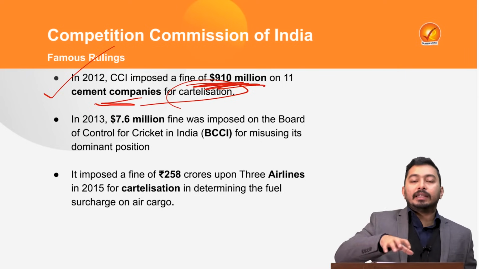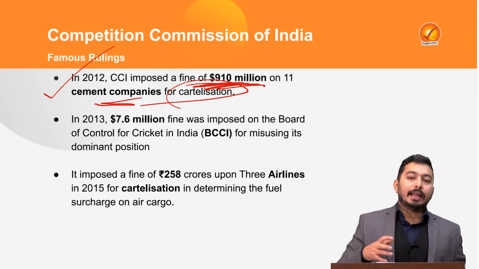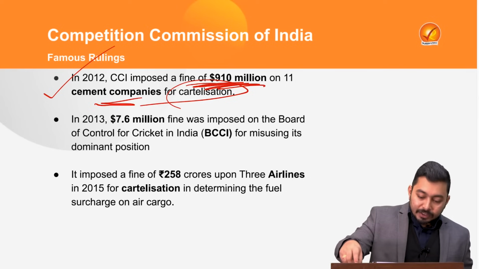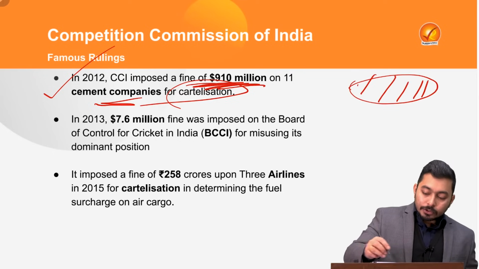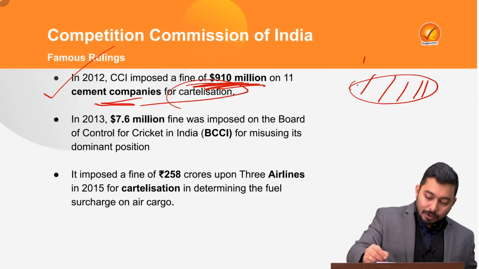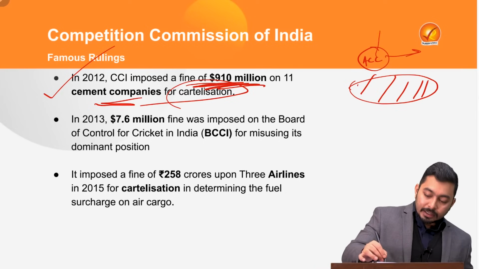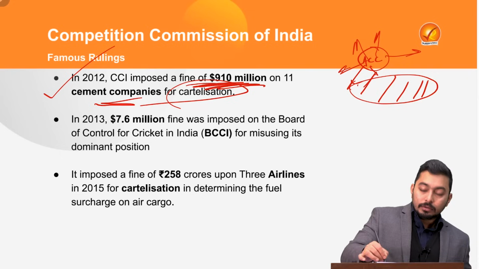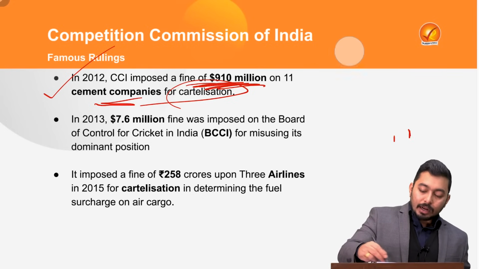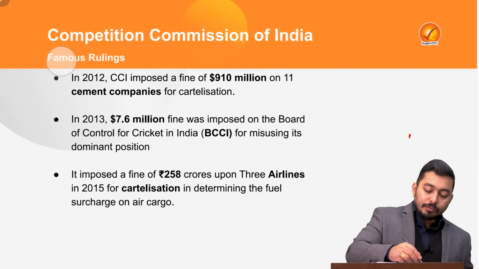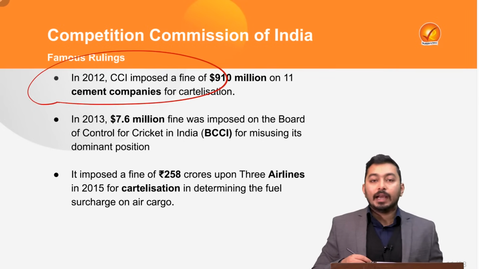So these kinds of activities are extremely dangerous for an economy. Why? It creates entry and exit barriers. If the people on top create entry barriers, say in the cement industry you have ACC, and ACC starts creating a cartel with all the other cement companies, what can happen? Other smaller players cannot enter. This particular issue was highlighted multiple times because the price of cement was extraordinarily high.